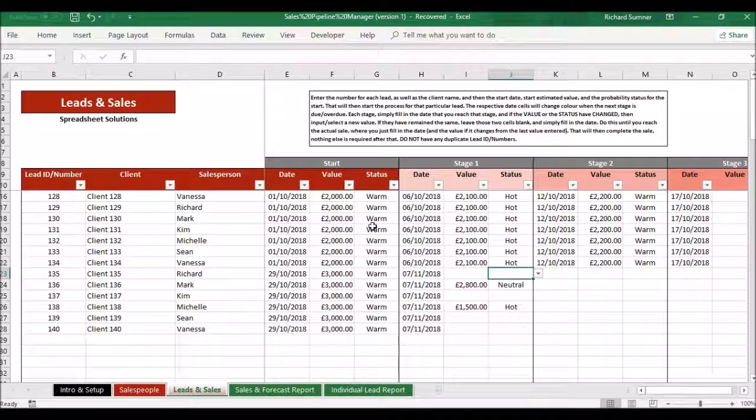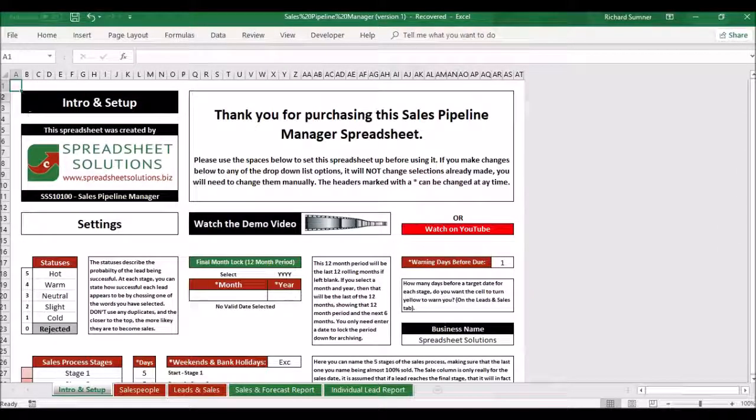And keep in mind that these values aren't exact values. They could potentially be if you're re-quoting or something like that, but really it's just the perceived value of the sales rep. What do they think the sale is going to be worth, and what's the status? And obviously, the more information they put in, the more this can use that to not only show analytics but also predictions. So I hope that makes sense to you. It is a fairly complicated spreadsheet, as far as what it's doing, but I hope that it's easy enough for you to understand what needs to be done.